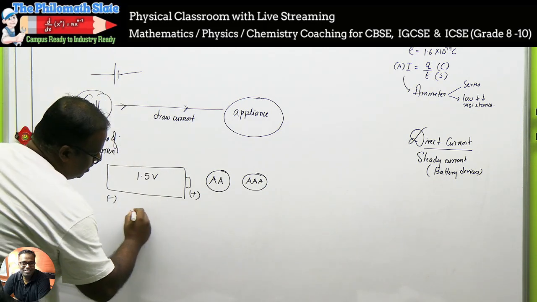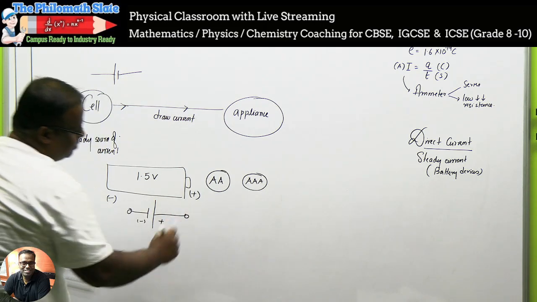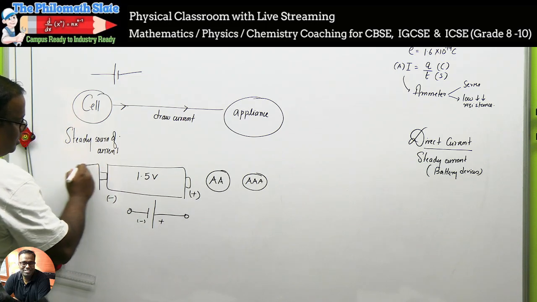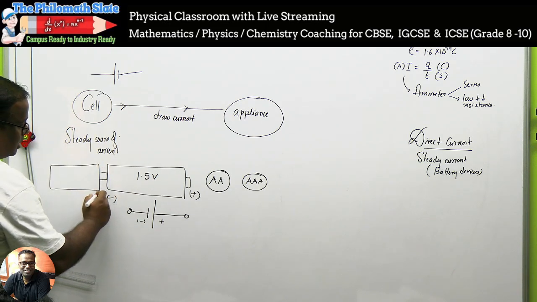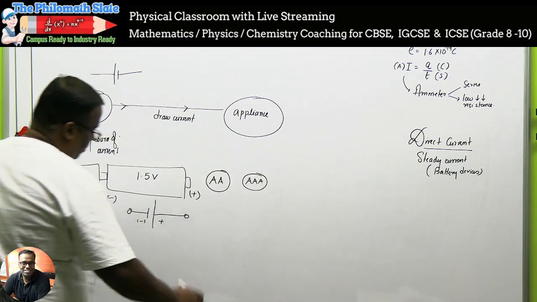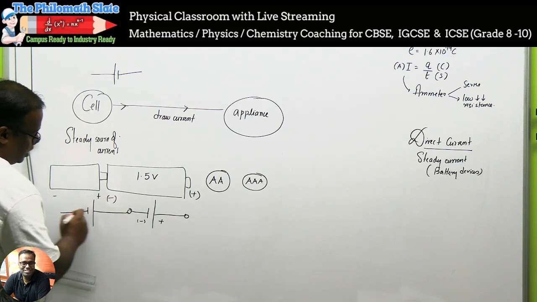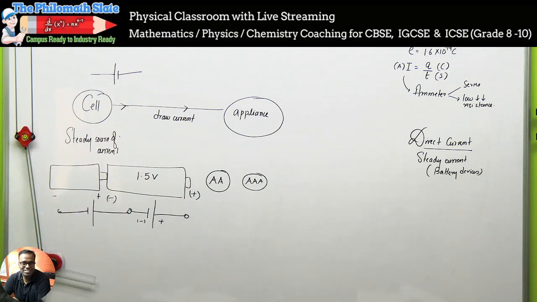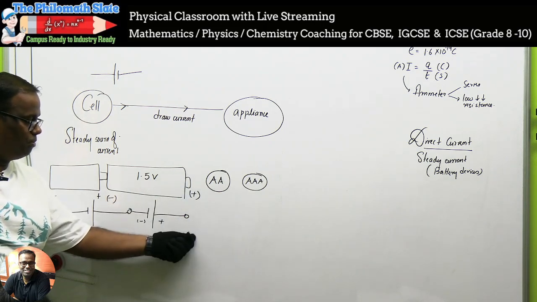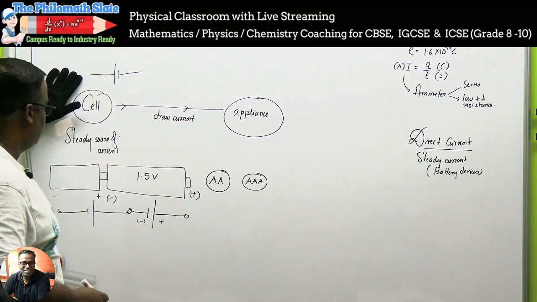If I show it in symbols, it is like this. If you connect two cells like this, say another cell I have connected here, then this is known as a series connection. See, this is a series connection because you are going hand in hand, like a chain. Similarly, I have another cell out here, and these two are connected. Understood? Cells can be connected in parallel also. Parallel means this one's positive to that one's positive, and negative to negative. That's parallel. Okay?